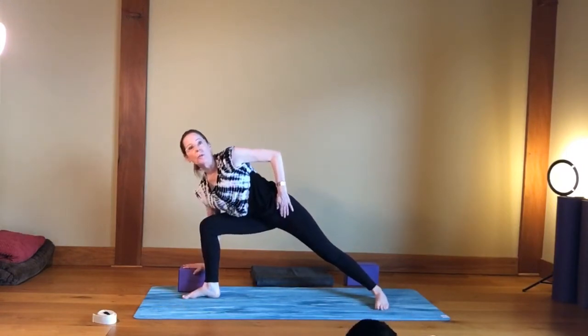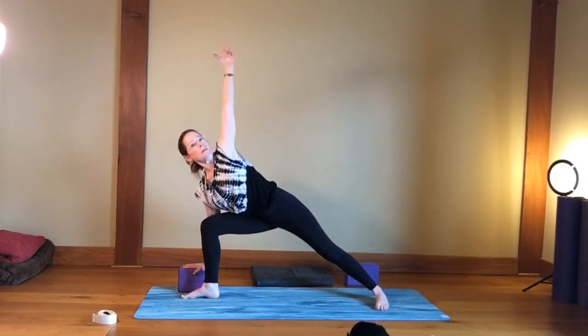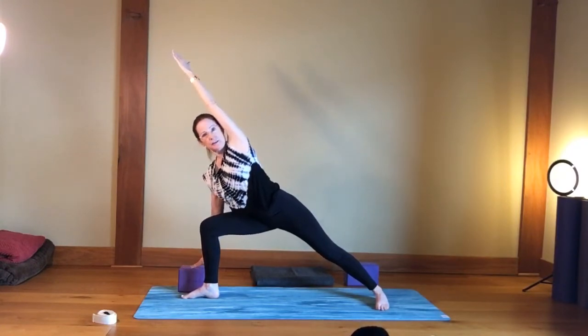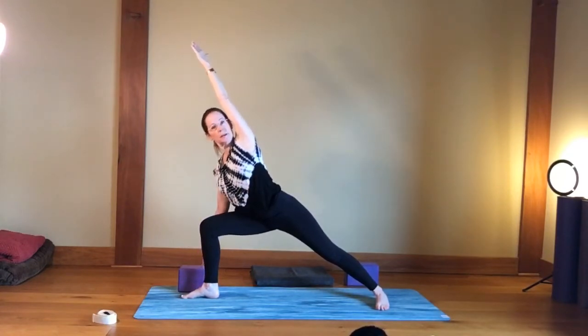Emphasize the rolling open of the left hip, but that the right knee stays directly forward. Reach the left arm high to the sky for extended side angle. Long line of the fingers far away from the outer edge of the left foot. You can get lighter on the block, lift yourself up a little bit higher. Use the energy of the earth to propel you up.